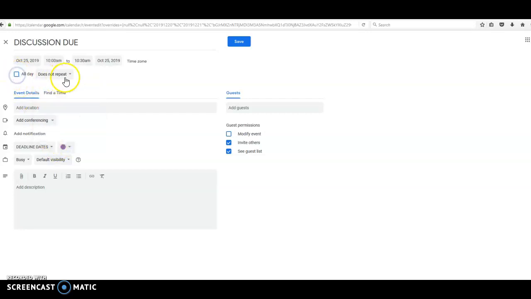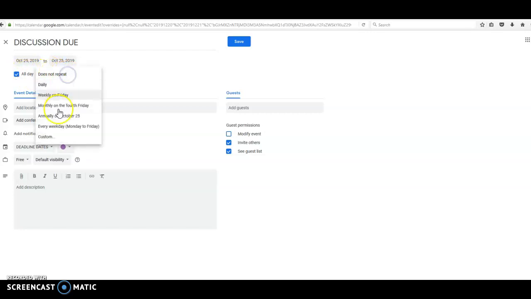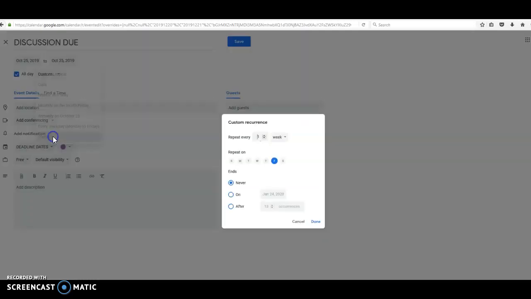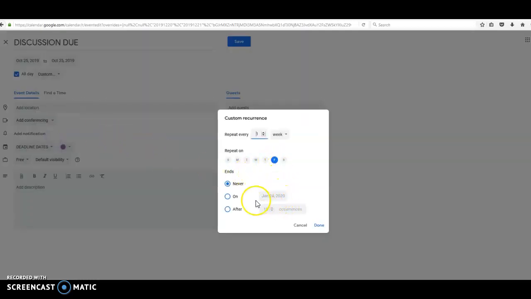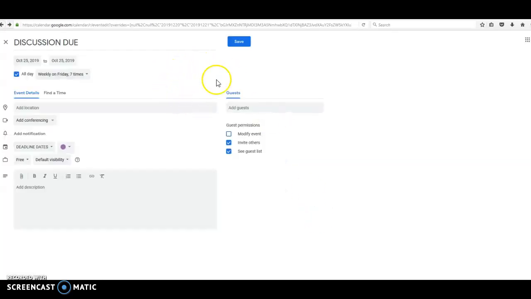And then we can customize this. So Friday. And then we can say we want this to end after 7 occurrences. So we're going to hit done, and we are going to save this event.